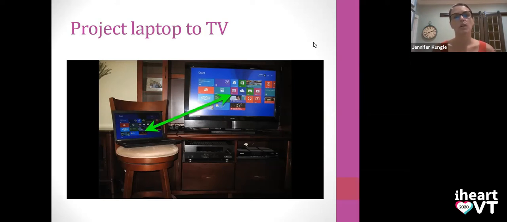If you're able to, a lot of times you'll just need an HDMI cable or a VGA cable, depending on your laptop, and plug it into the back of your TV. You should be able to project it right onto the screen. You could still keep your laptop closer if you need to respond to anything on it, but being able to push it 5 to 10 feet away would be really helpful. So I'm suggesting that if it's possible for everybody.